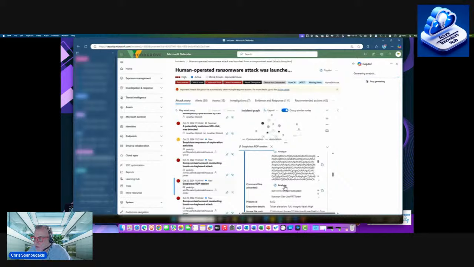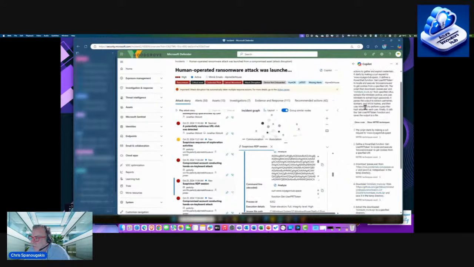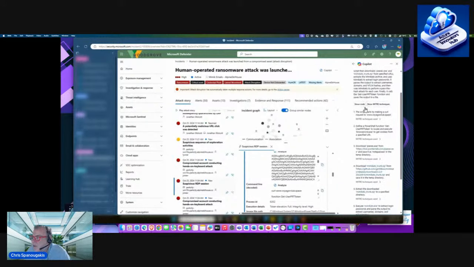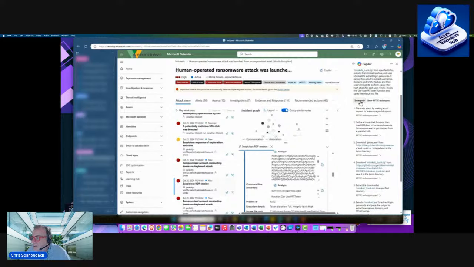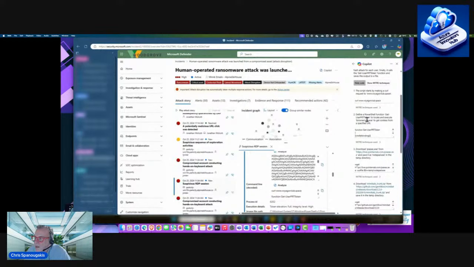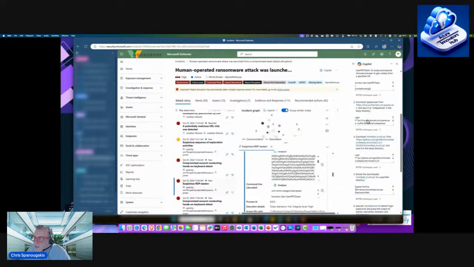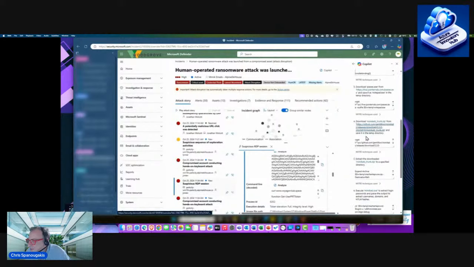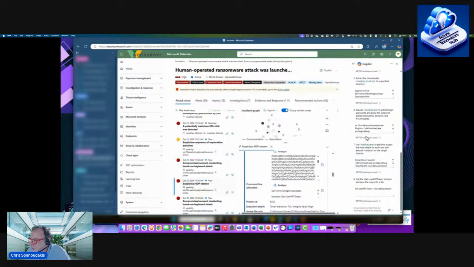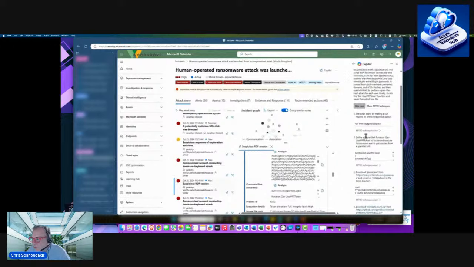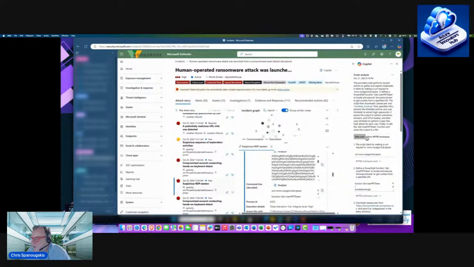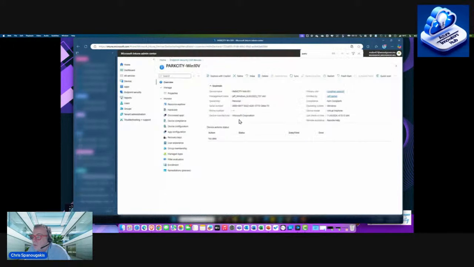So we click on Analyze, and Copilot will decode the entire script and will give you all the information that you need. Okay, so the script starts by making a request to that URL, and then it will use this and this and this. I can see some scary things here like Mimikatz. I don't know if anybody knows about Mimikatz. It's really scary anyway, but we've analyzed the script and we know what to do.